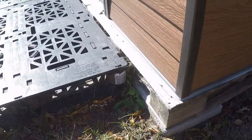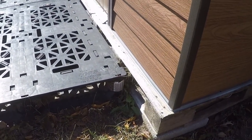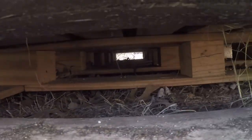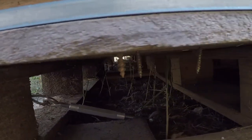There we go. Now let me see if I can get you where you can see underneath a little better. I think the biggest thing was putting it on these cinder blocks so that it keeps it out of the dirt, out of the moisture — they don't get wet and rotted from all that.